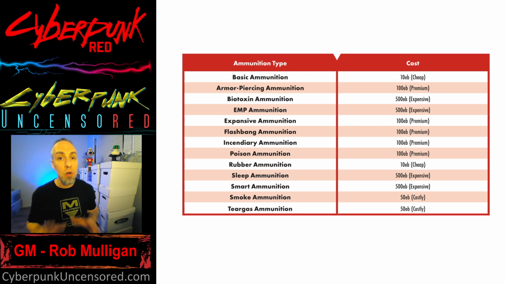And keep in mind that's how grenades and rockets work too. They're both considered armor piercing. So when you deal damage from a frag grenade or a rocket, you're going to ablate armor by 2. It's considered armor piercing. But biotoxin ammunition only works with arrows and grenades. It doesn't work with any other type of weapon other than arrows for bows and grenades.